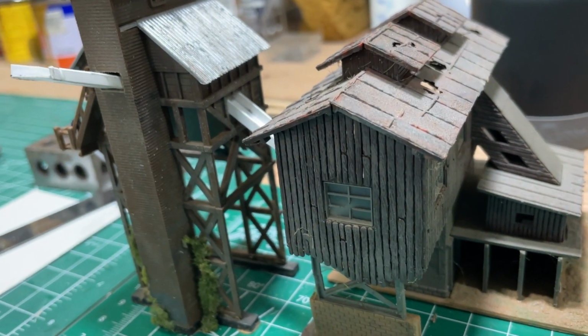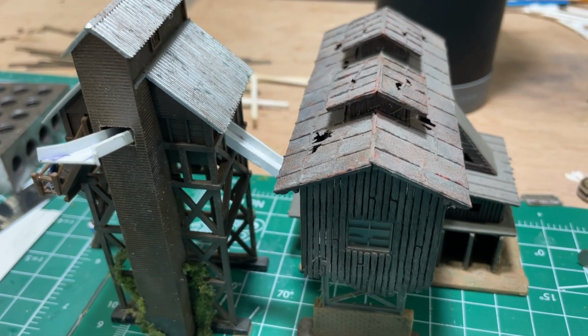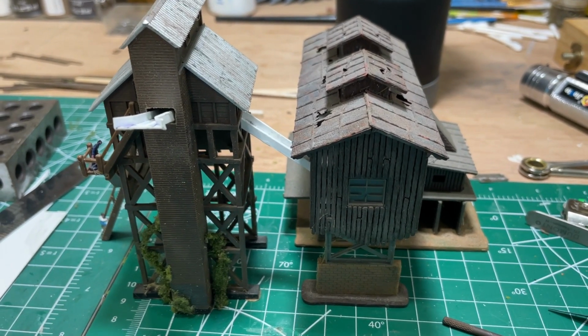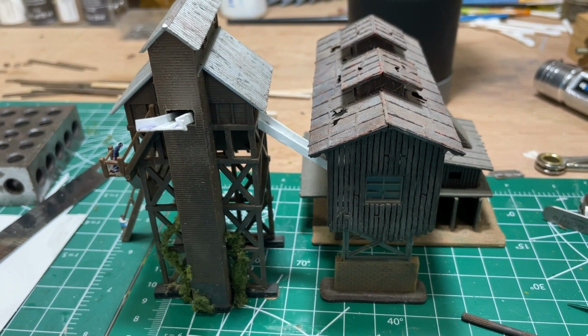The old building number two has just got a lot of work. I still got to fix some things on it, clean up. But you can see it looks like it's probably 20 or 30 years older than building A. But I'm liking the way that turned out.